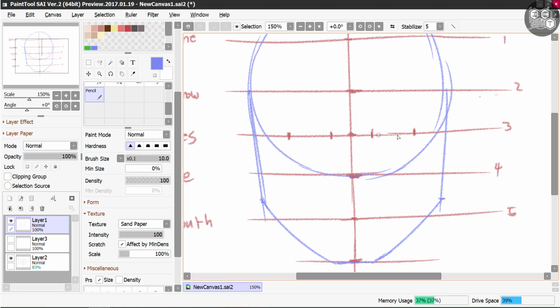Yung length ng eyeline natin should be around 4 to 5. 4 is the ideal one for cartoon. If you want something that's realistic, it should be 5. So this one is somewhat the in-between of that one. This is not entirely one eye, so it's around half of it. Pero it's not definitely just for eyes.